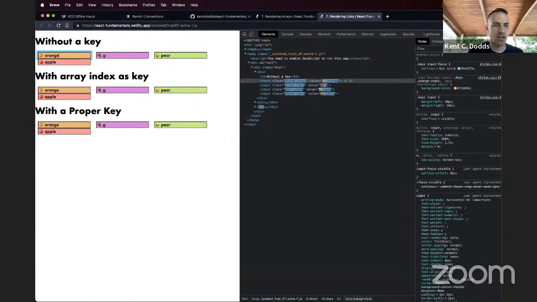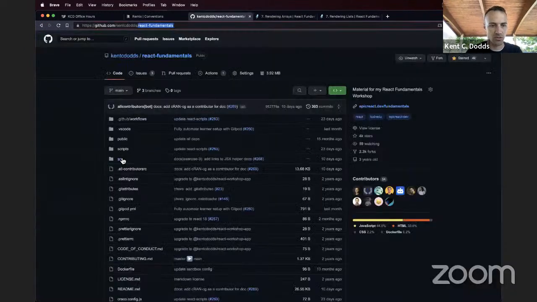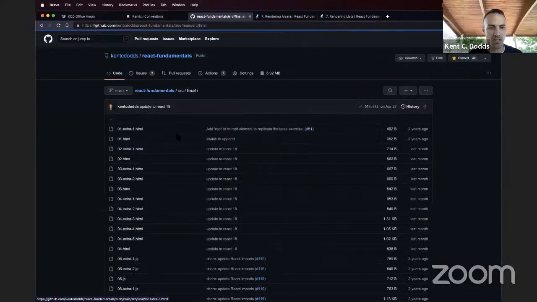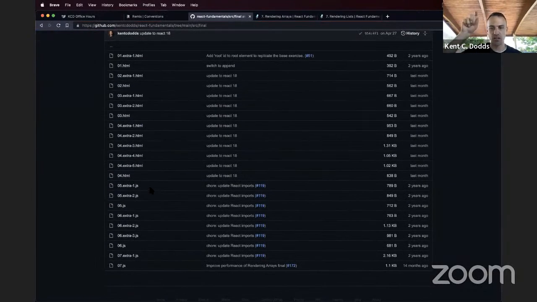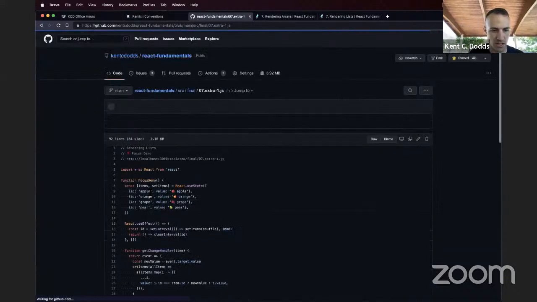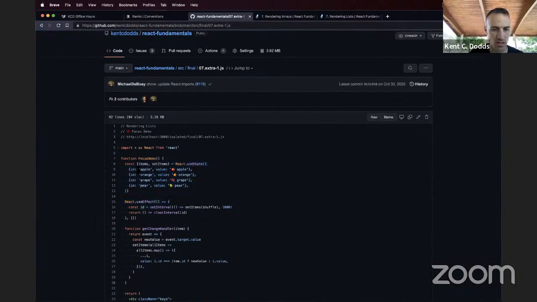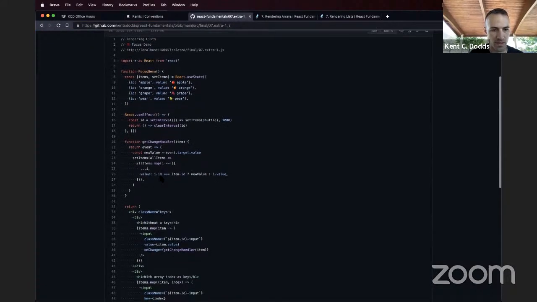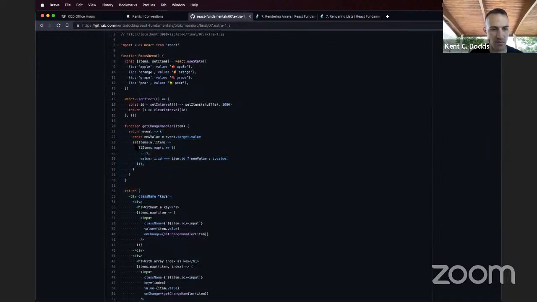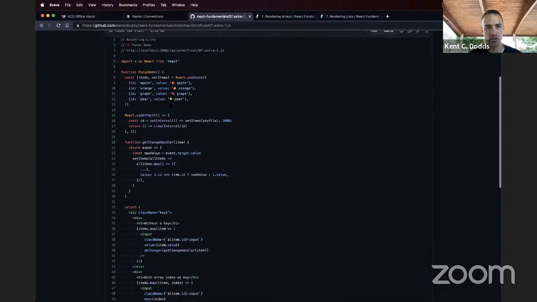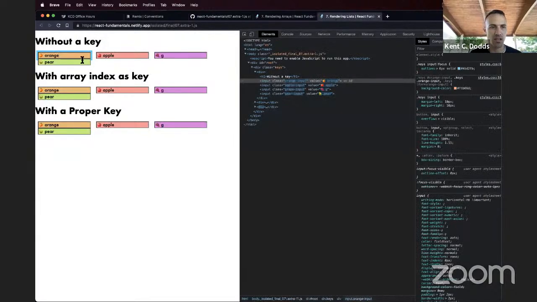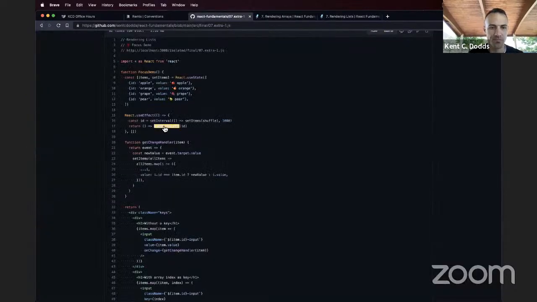And so even as I change this value, that value is going to continue to, actually, you know what, it would probably be helpful to see what the actual code was for this. The value is going to remain because the state is being held by the parent, and that parent is sticking around. And so that state is being maintained by that parent. And we can see that right here. Boom, here's our state. And as the event comes in, we set the items to update the value. So this state is going to persist. As I'm making changes to each one of these, you can see it's applying to all of them.